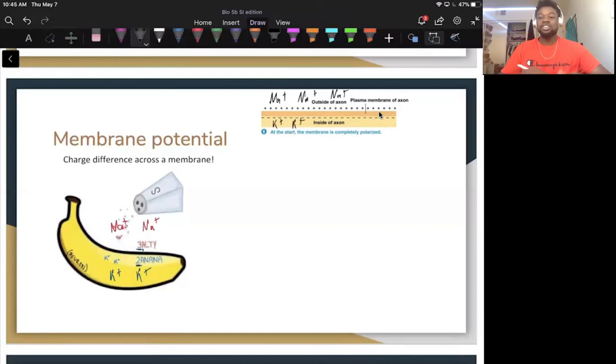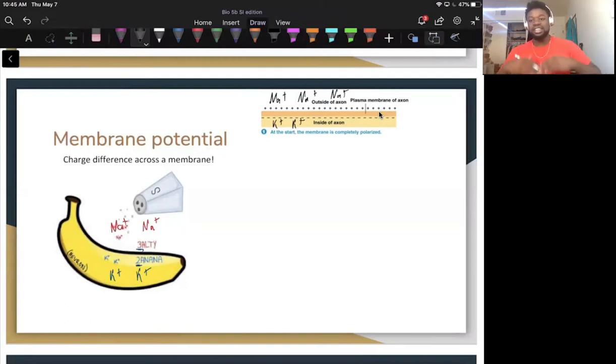Obviously, there's a general accumulation of it, so it's not literally just 3 ions and 2 ions. It builds up, but hopefully this can help explain why the inside is negative, even though there are positive potassium charges on the inside. It gets a little bit confusing, and I definitely had a question about it when I was taking this class, but think about it this way: the inside is a lot less positive than the outside. Outside, there are a lot more positive charges than on the inside.